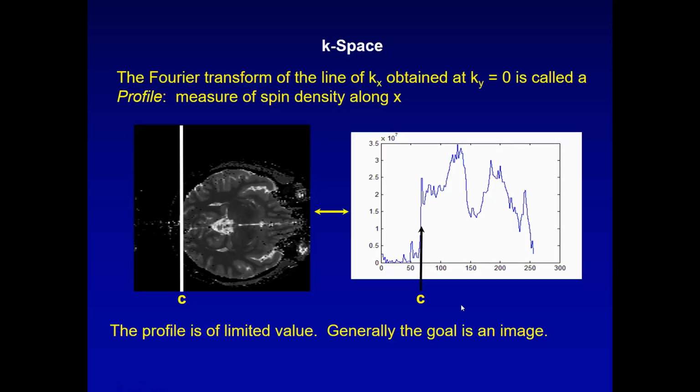Sometimes you find a magnet that only has a Z gradient. It's used to get a Z profile, and what that allows you to do is to tell where your sample is along the Z axis. Basically, the question at that point becomes, did I push the sample into the magnet the right distance? Too far, not far enough, or right on? But normally, you're going to be getting images.